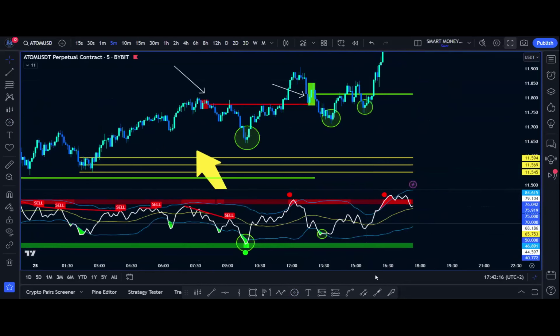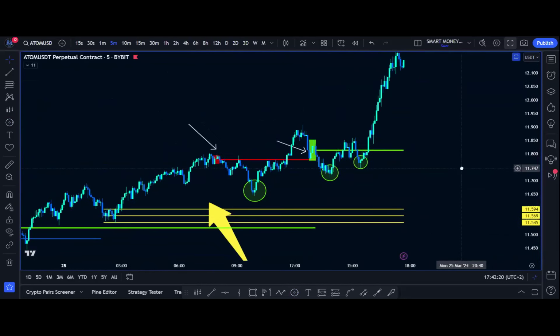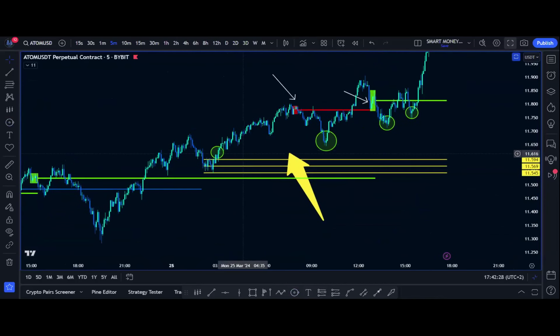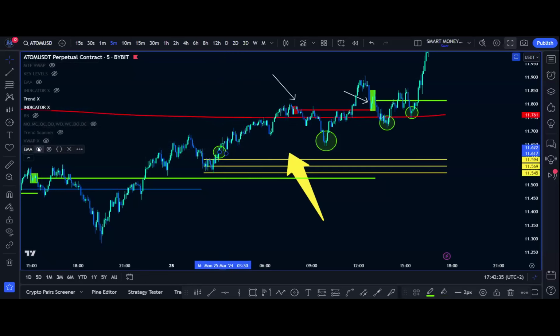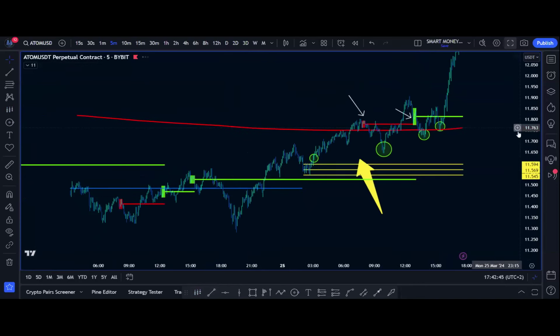So if we had looked at this, this would have been 2 entries already that we could have taken. Or we could have just entered on the pivot. I like to enter just on the pivot, so regardless of EMA or anything, I would have just taken an entry right over there. If we'd put the EMA on, the EMA was already all the way up here. So if I waited for the EMA, I would have lost like 1% or 2%, but it's all minimal.